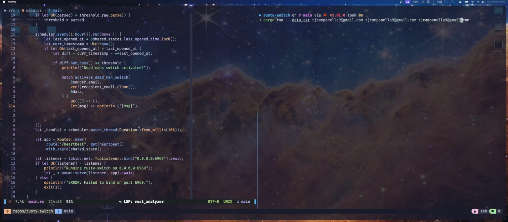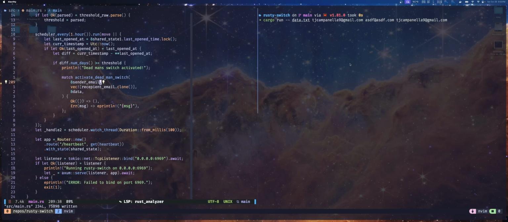Oh yeah, this is what I want to test. The whole point is that you could put multiple recipient emails for it to send to, so when it's triggered, it'll send to all the emails you give it. So I want to see what happens if I give it just a made up incorrect email. I think it's not going to send to the second email after that with the current setup.